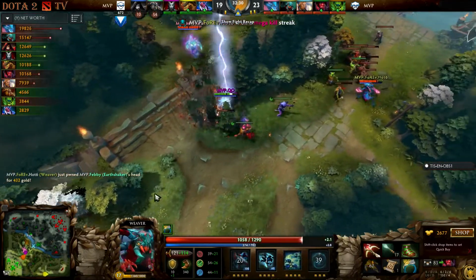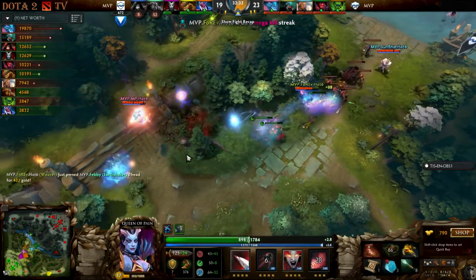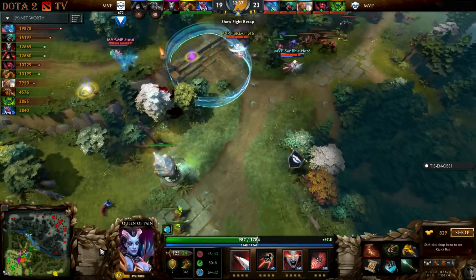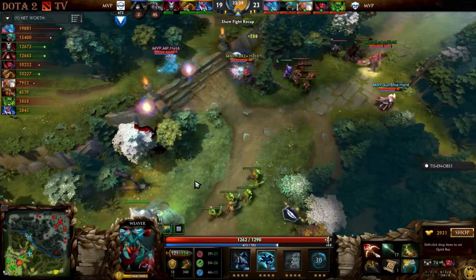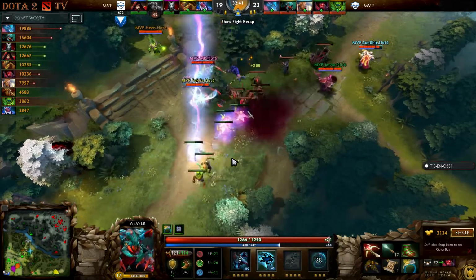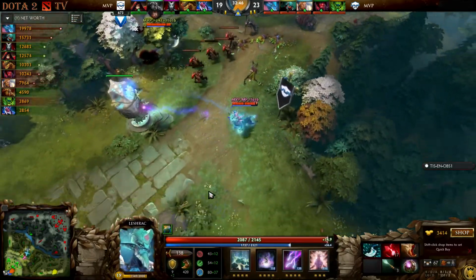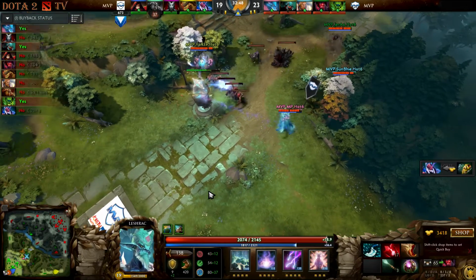That's a double crit. Oh, QO's actually going to get stunned from the top. QO blinks back. There's a glimpse onto the Weaver, but Weaver's got no problems right now. He's going to get healed up and repelled. That allows him to bring down the Necrobooks. These Necrobooks have just been free money for MVP HOT6 throughout this game, and I think maybe an item that QO might be regretting at this stage.